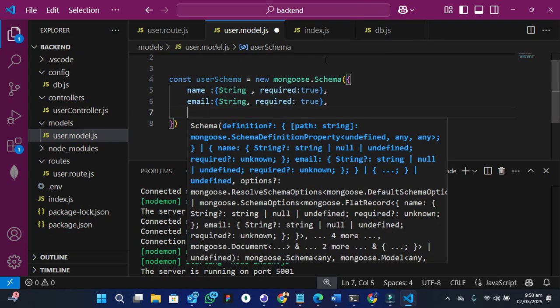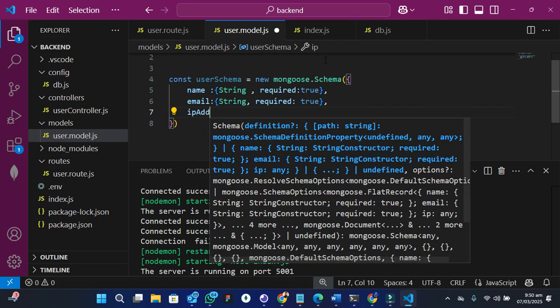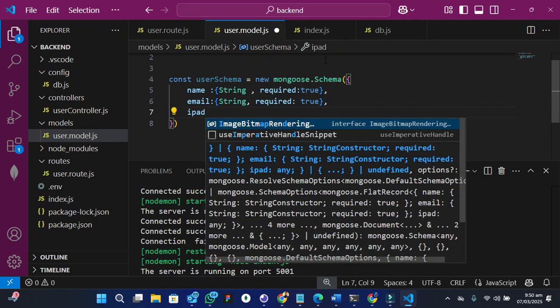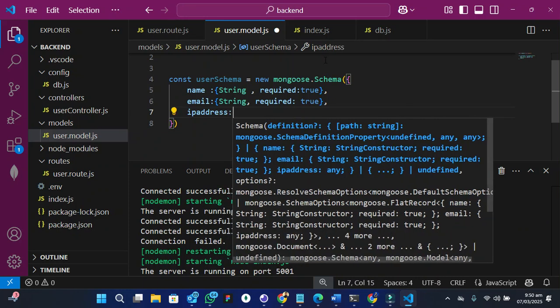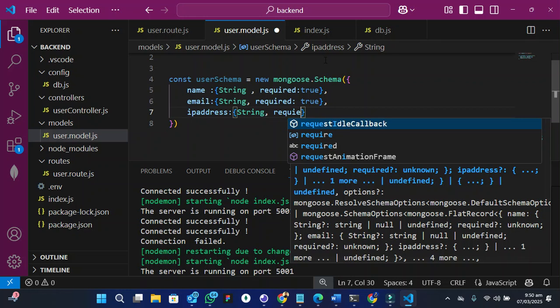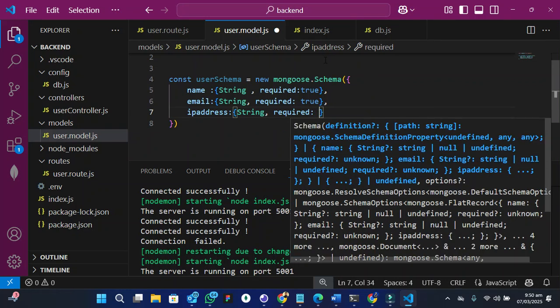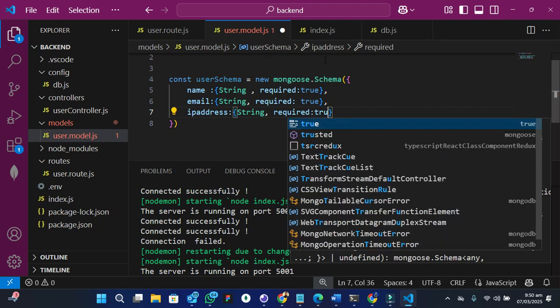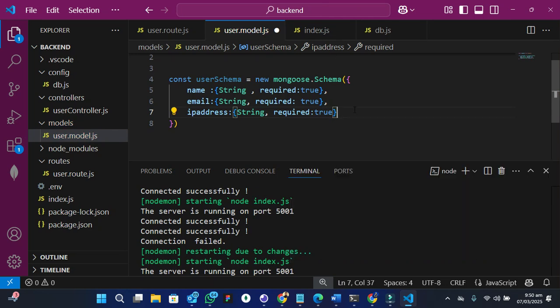We do also IP address. IP address will be string, and required will be true also. And that's all we need to do.